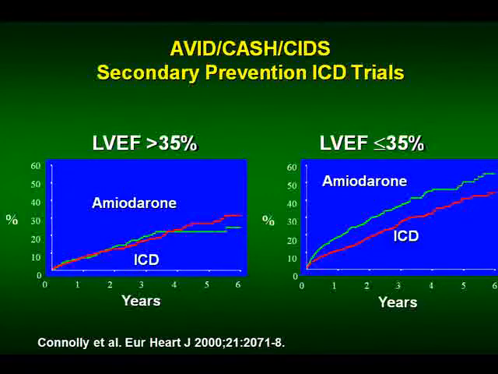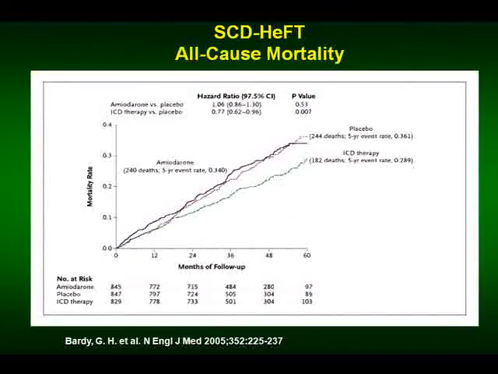In particular, if your ejection fraction is bad, if it's less than 35%, the ICD is much better than amiodarone. If it's better than 35%, in fact, drugs often give you a second chance. In this study, many patients actually crossed over, but they crossed over only after they survived a second episode. It's hard to improve survival in somebody who's already died. And we know that the first arrhythmia people have is often outside the hospital and often fatal.